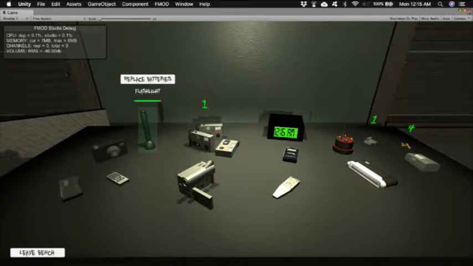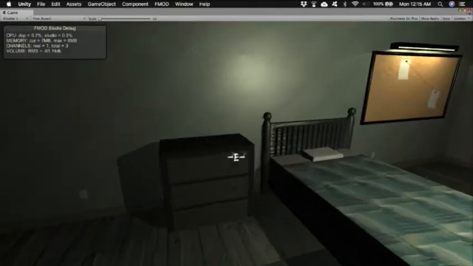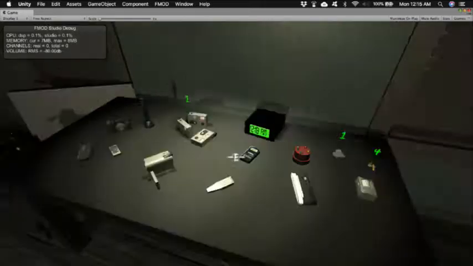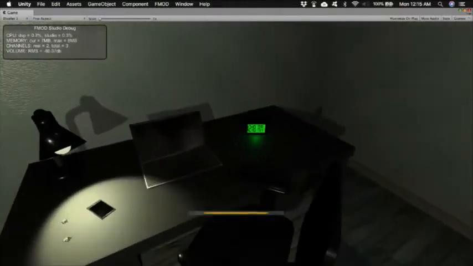I put the clock over here. It was originally over here on the dresser, but it made no sense because the player's really never going to be over there. I figured I'd give the player some concept of what time it is in the game. Same thing with the clock over here.